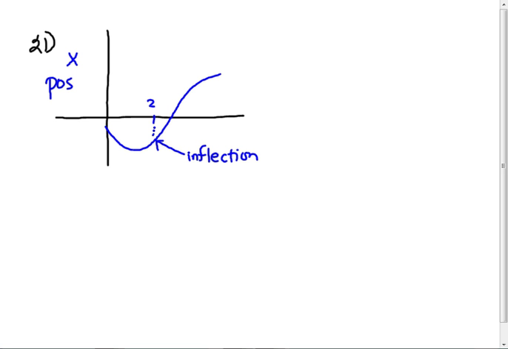And it says, forget the horizontal tangents, I don't even care about that. For what values of t is the velocity of the particle increasing? That's probably, you know, you have a horizontal tangent here. So v is equal to 0. V is equal to 0 over there too. Okay, I want the velocity increasing.